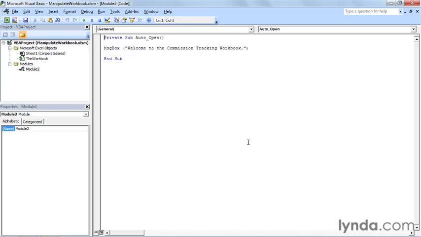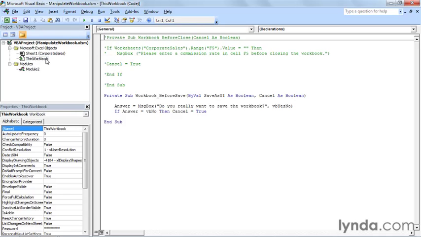You can also create a code module using the Before_Save event. And I'll show you what that code looks like. Again, it goes in ThisWorkbook. This one looks a little bit more complicated, but you don't need to worry about these variables here. As long as you're using Workbook_BeforeSave, all you need to do is memorize or simply cut and paste these values here. So you don't need to worry too much about them at this point.